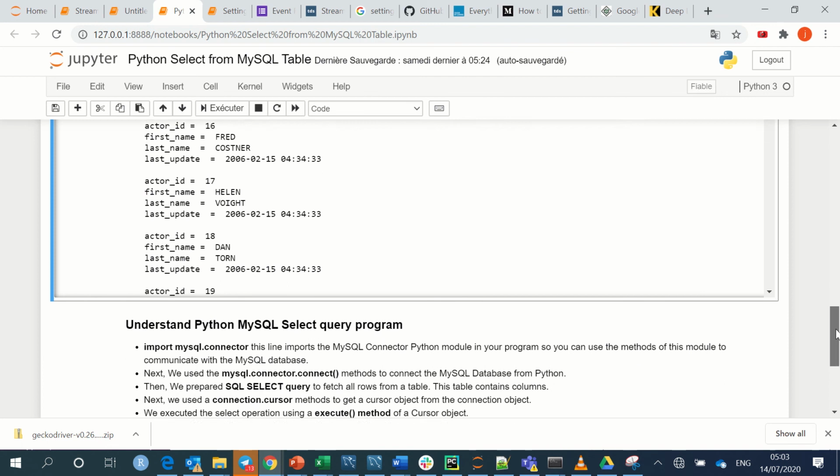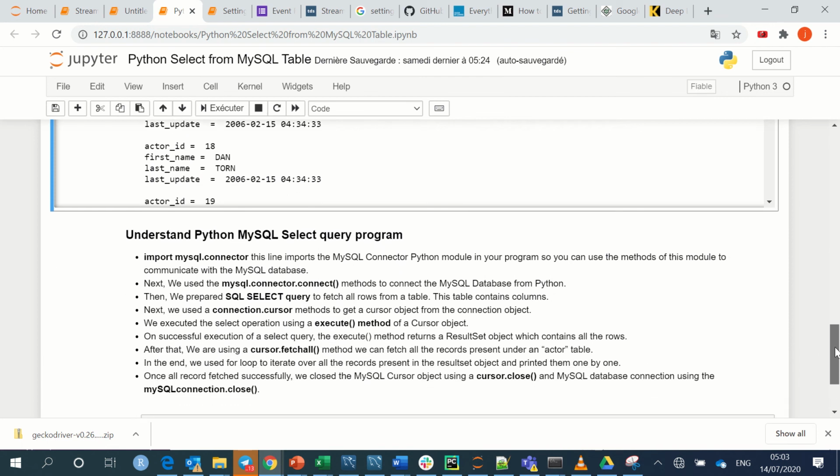To understand the Python SQL select query program, you just have to go through those steps. I just provided a description of what each function is doing. It's very similar to what we did with SQLite in the pre-assessment week, but this one is more about MySQL.